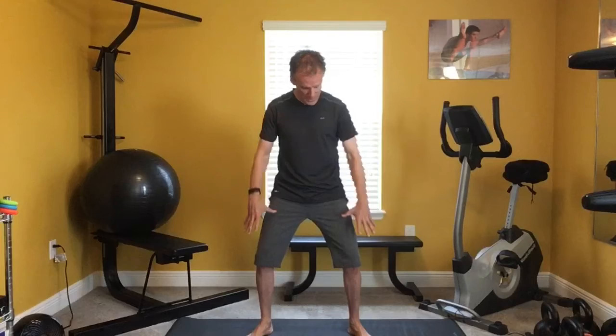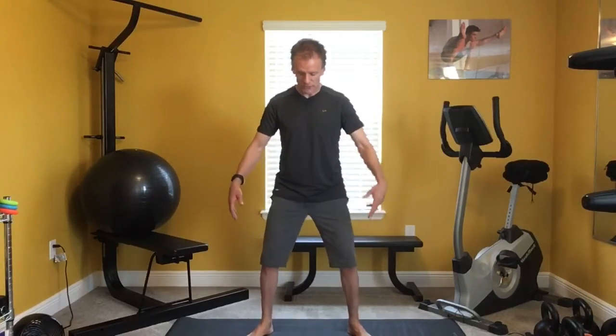Feel your weight sinking down into your heels and feeling rooted. That's the idea. While you keep a soft bend in your knees, even if you shift a little bit from side to side, you still feel that nice sinking feeling where you feel connected to the earth, very centered and grounded. Your feet are flat on the floor, on the mat, whatever surface you're standing on. Your knees have a nice, soft, comfortable bend in them. Think of your knees like a shock absorber, so they can flow up and down nice and easy. They're not locked. You want to keep that mobility in your knees so they can help move the energy as you go up and down.